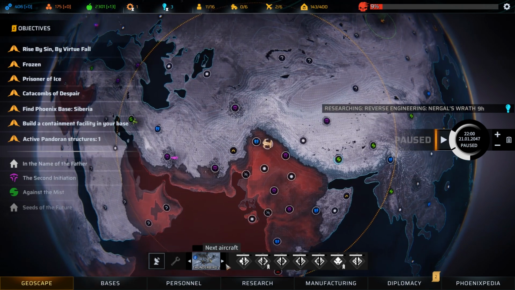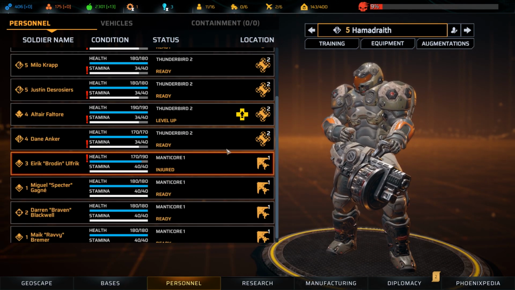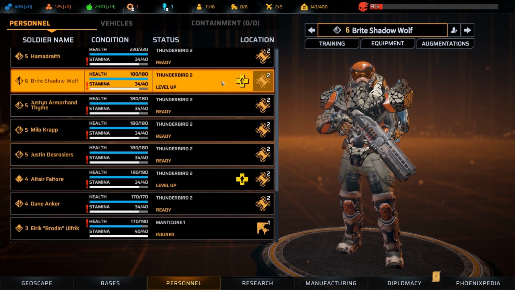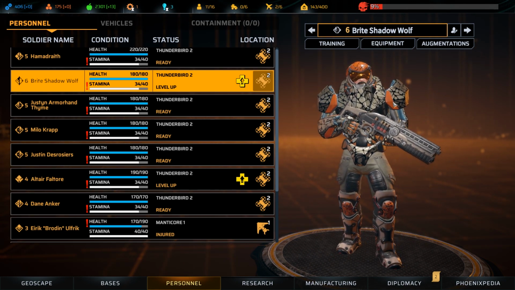We are going to take Thunderbird 2, but before we do anything, let's just quickly drop into the personnel screen because we do have a couple of promotions and they're all people currently aboard Thunderbird 2. So we have Bright Shadow Wolf. Bright Shadow Wolf was the person that we gave our first bionic augmentation to.